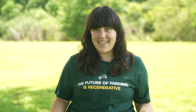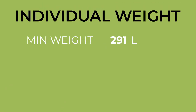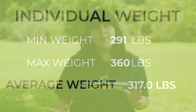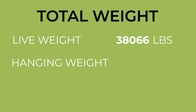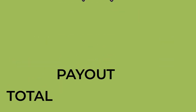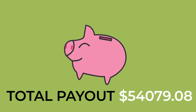And now, the moment you've been waiting for — the payout from pig processing. We sent 120 pigs to the processor in two batches. The minimum live weight was 291 pounds and the maximum was 360 pounds, with an average live weight of 317 pounds — on the higher end of our ideal range of 300 to 320 pounds. The total live weight of this batch was 38,066 pounds. At the processing facility, the total hanging weight was 25,752 pounds — about a 68% yield from the total live weight, which is typical for pastured pigs. Overall, the total payout for this batch of 120 pastured pigs was $54,079.20.